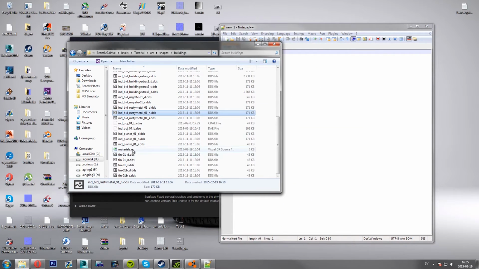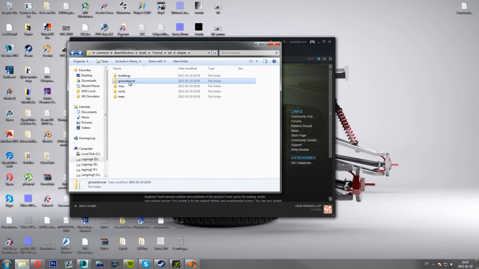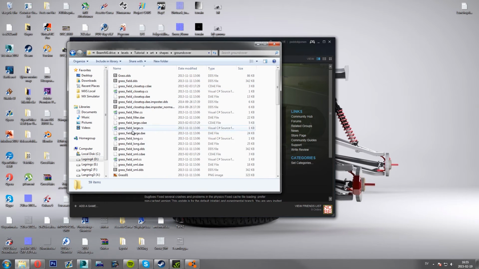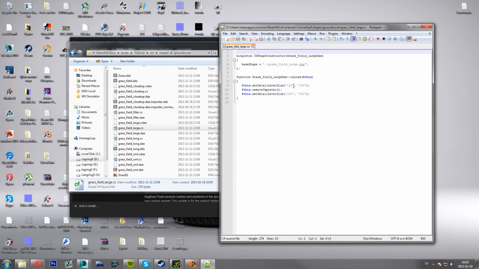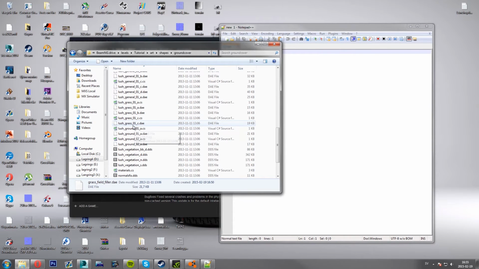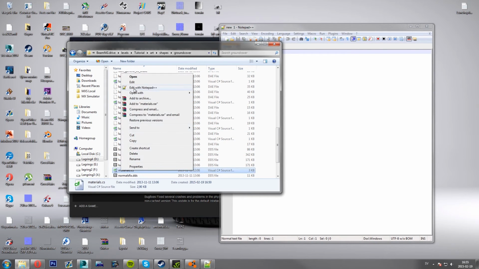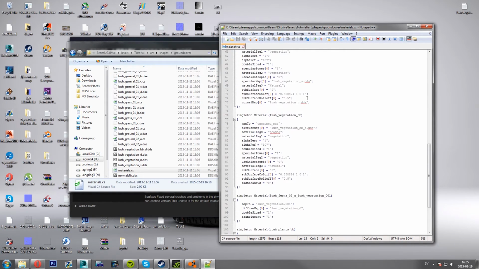There's only one materials.cs file in the folder, so you don't need to find anything new. I'm going to ground cover. You don't need to bother or do anything with these files, because they are only for the object. They need to be in the same search path here, so you don't need to do anything with them. But everything that's named materials, you have to fix. Well, except this one, it looks like.